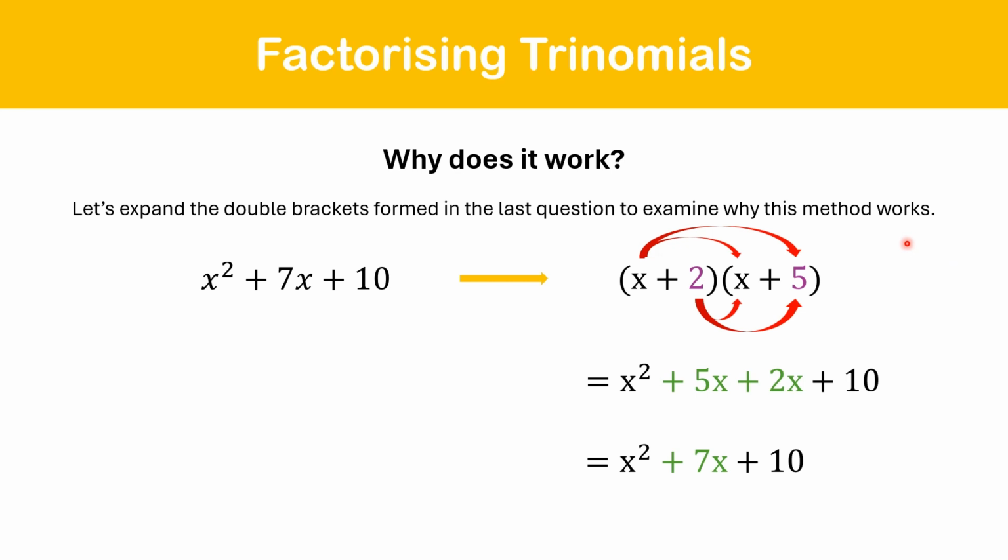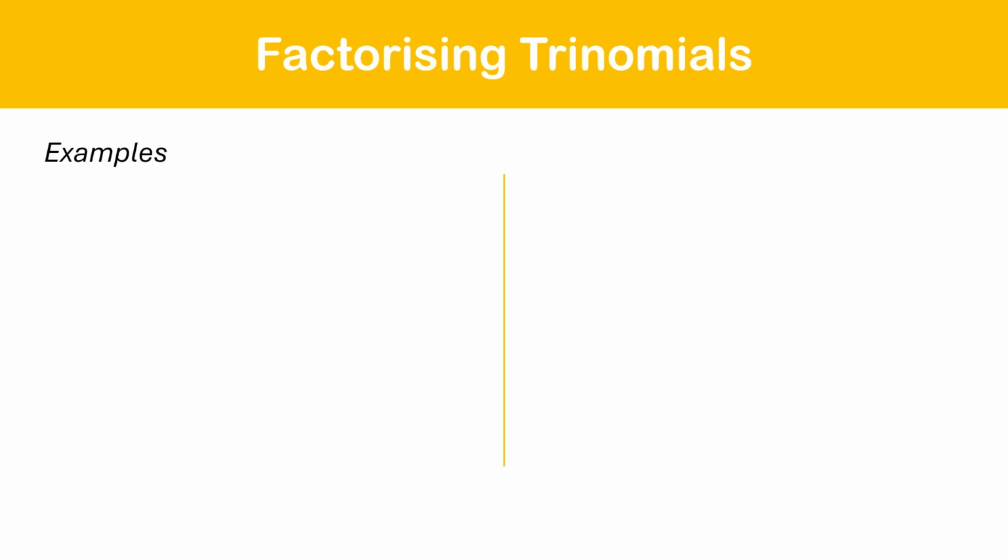So now that we've expanded that, we have an expression here, x squared plus 5x plus 2x plus 10. But that's not quite what we started with. The way it works out is that because we worked out the numbers that add to get 7, when we multiply them by x, we end up with 5 and 2, which when we collect them up using like terms gives us that positive 7 we were after. So we end up back at what we started with. So that's kind of why it works. We'll look at two more examples before we finish up.